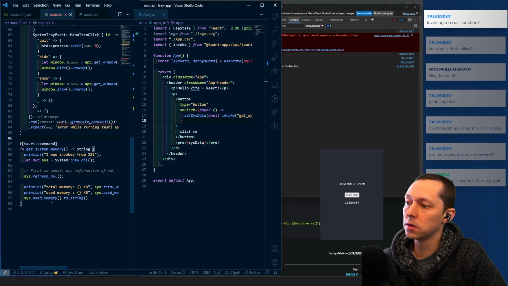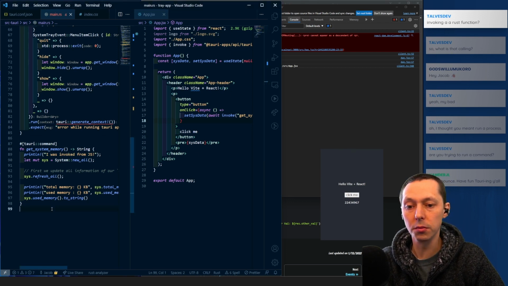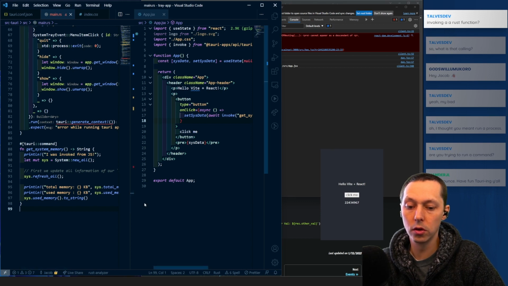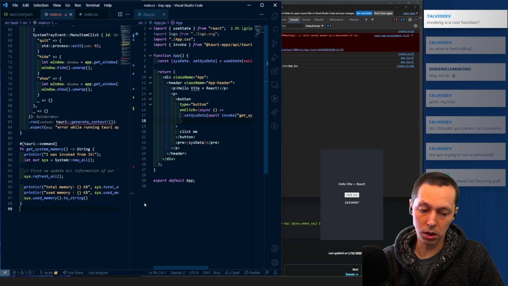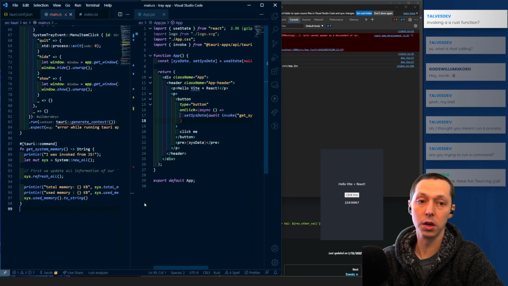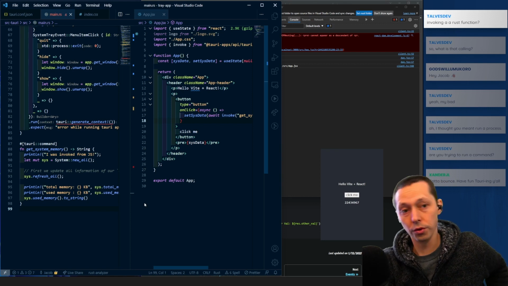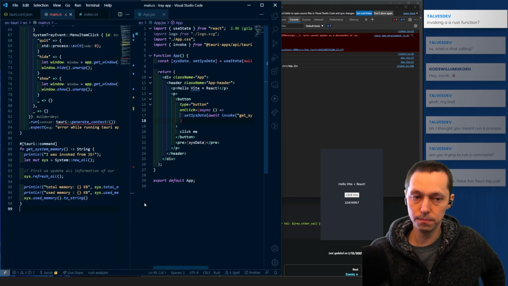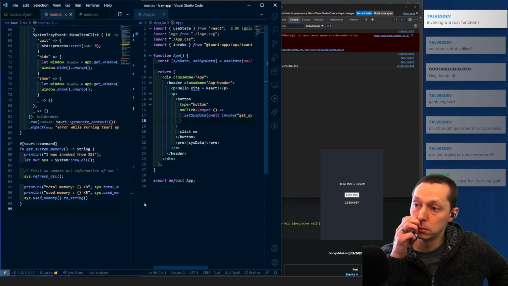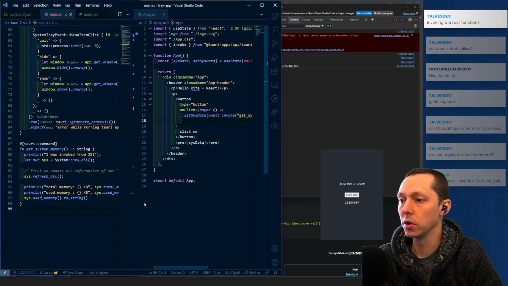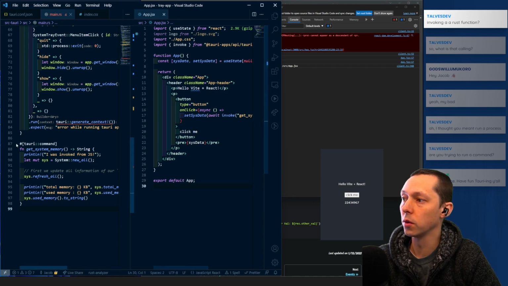Those kinds of use cases are interesting because we can take advantage of both worlds. If you were doing this in any other app packaging tool, like Electron, you'd end up having to write this in Node or do a sidecar kind of thing. So the performance of Rust we can really take advantage of with this model.